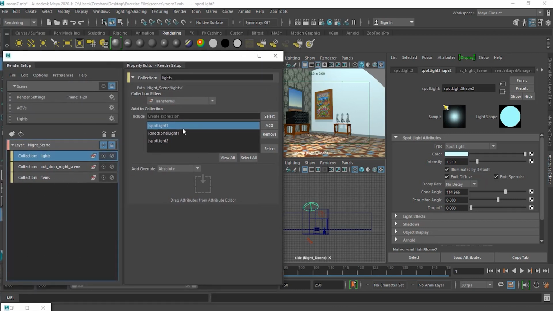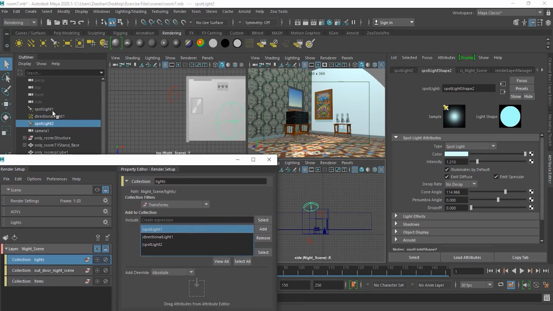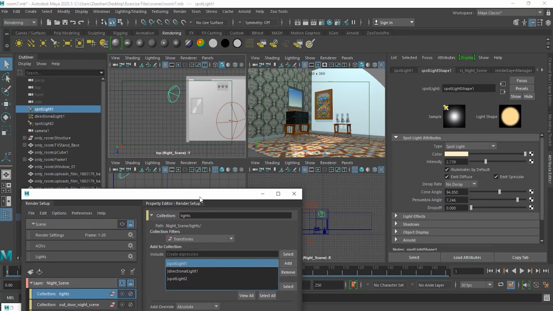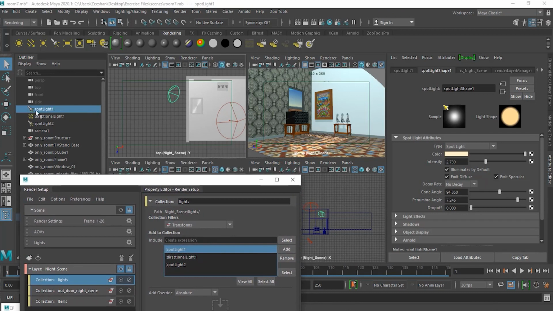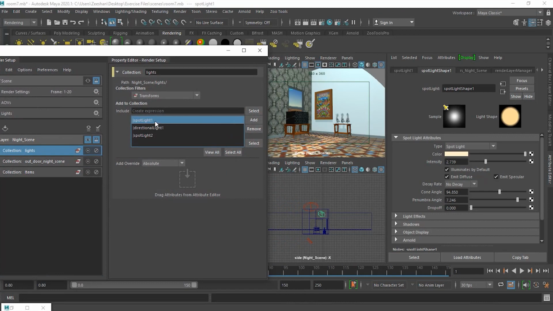But I don't want to do that. I just have to click here on this spotlight. This spotlight is the small one which is coming from the outdoors. So I will take this spotlight here. You don't have to select anything here; I just select it so that I know what the name of this is. You just have to focus here. So I have selected this one, and here I have an overriding option.